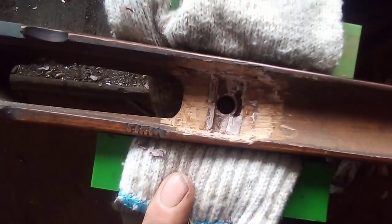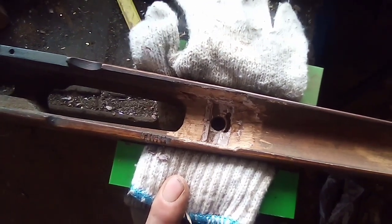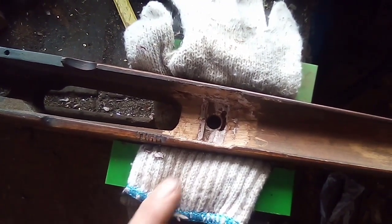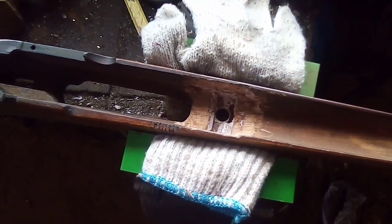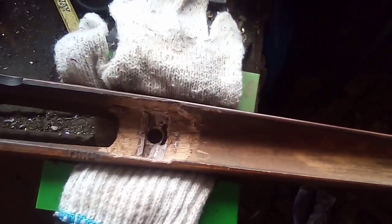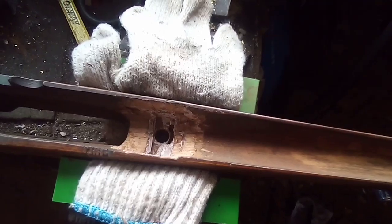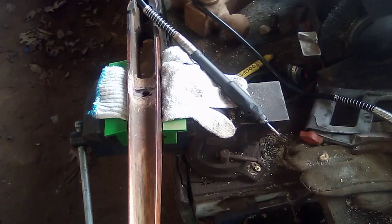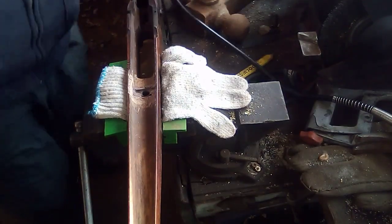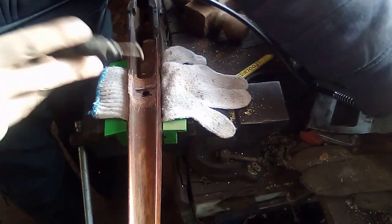I've got to find my die grinder and grind about, oh, there's probably 3-4 millimeters, so 3/16 of an inch of stuff that's got to come out of there to let that action set down where it's supposed to be. So I'm going to get the die grinder if I can find it, and I'll see about setting up the camera. Alright, we'll see how well this goes. I got a little narrow cutter on there.